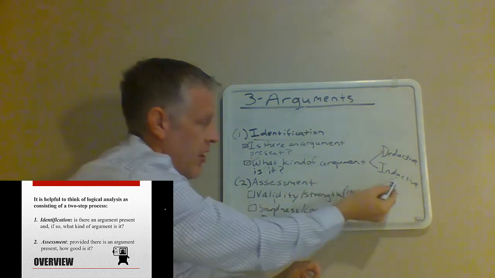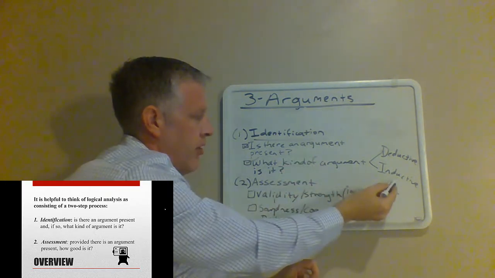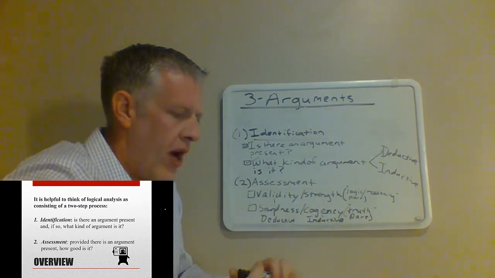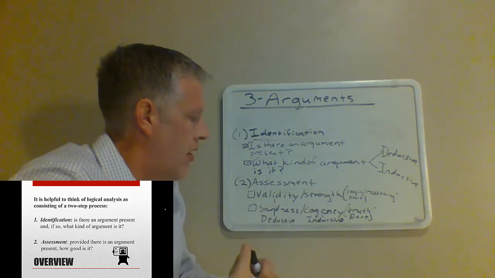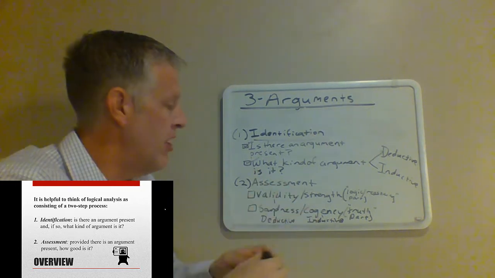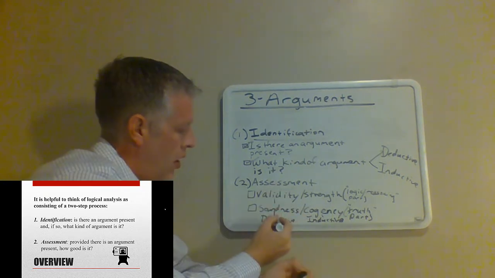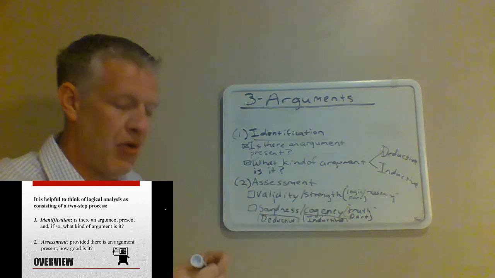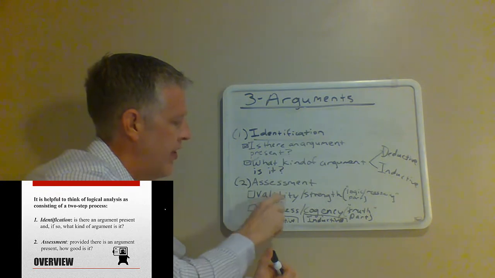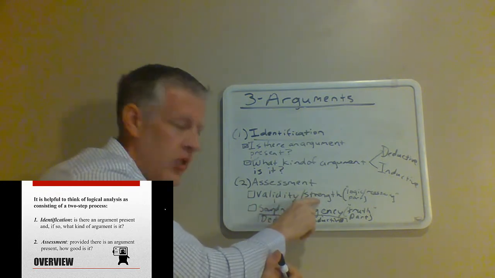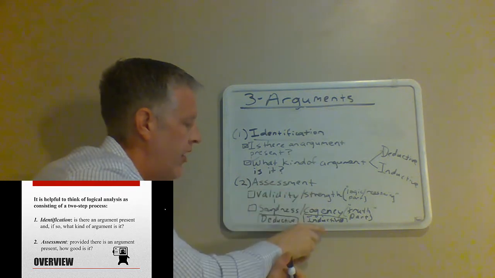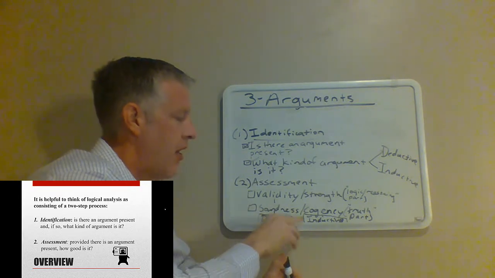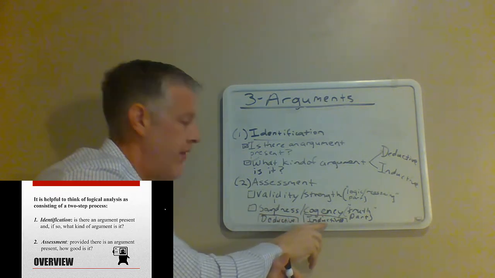If it's alternatively inductive, so you've recognized there's an argument there and you've labeled it inductive, then you're going to use the concepts of strength and cogency, which, by the way, I don't know why, but the authors of our textbook do not employ the concept of cogency, and you are going to need to be familiar with it. Fortunately, although we use different conceptual terms when assessing deductive and inductive arguments, as we'll see as we proceed here, what you're doing when you assess the validity of a deductive argument is very similar to what you're doing when you assess the strength of an inductive argument. And so too, what you're doing when you assess the soundness of a deductive argument is very similar to what you're doing when you assess the cogency of an inductive argument.